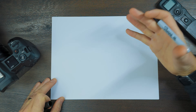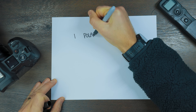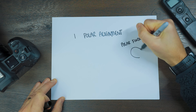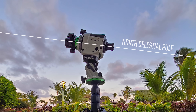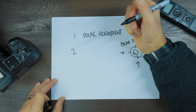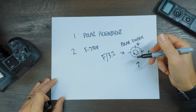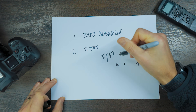If you're in a similar scenario in the future, here are the key points to remember. Number one: polar alignment needs to be perfect, so take the time to get it right. I use a free app called Polar Finder, which tells me exactly where to place the North Star in the illuminated reticle. Then adjust the alt-azimuth bolts on the mount using the GPS on your phone. Number two: set the f-stop on the lens to f/3.2. This f/2 lens works best at f/3.2 — it will still let in plenty of light but will sharpen the stars up significantly.